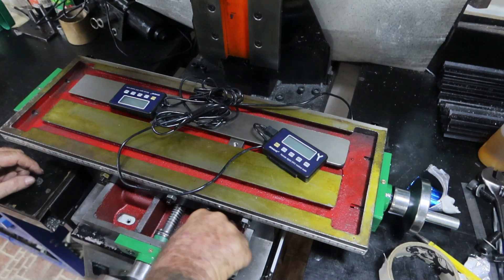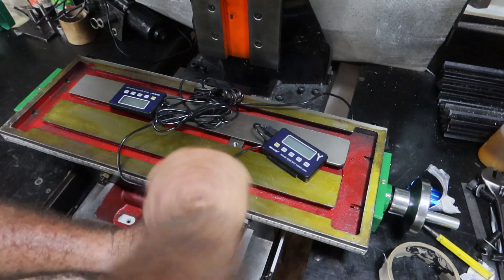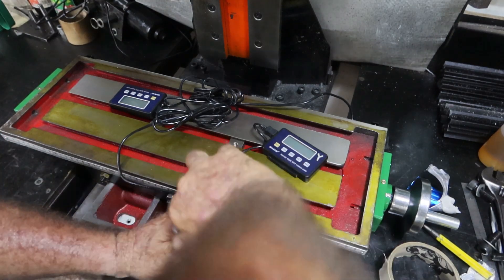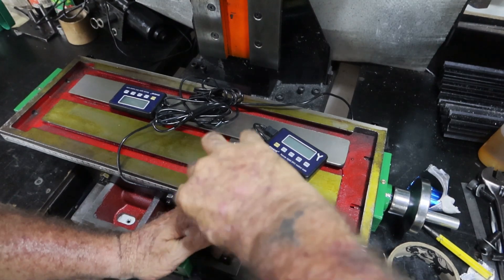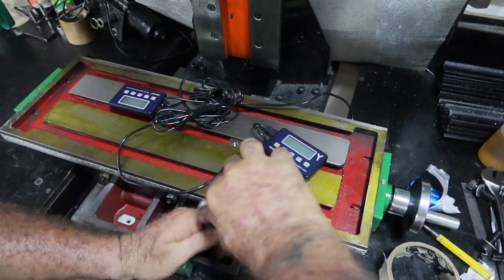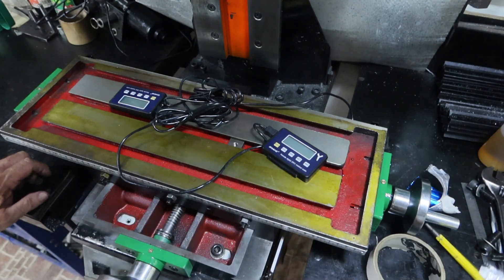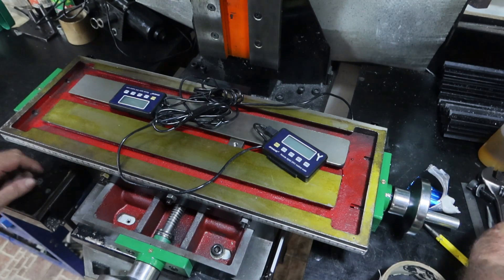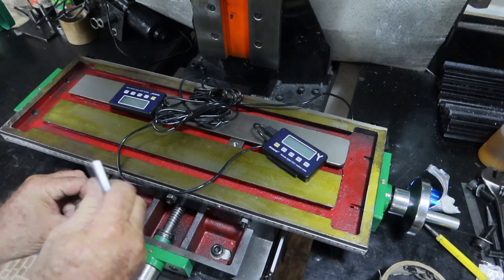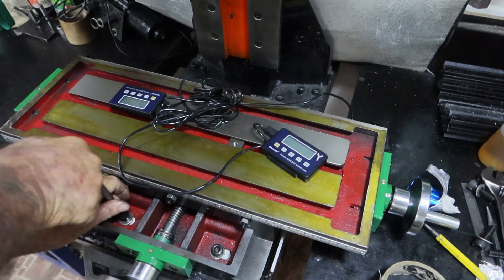I've only got some small washers here. I'll take it back off tomorrow to get that masking tape out of there and make up some little steel plates that cover these slots a bit better. They do have a funny-looking T-bolt that comes with it to bolt these down — it takes a nut on the back and there's not enough room in under there for the nut.